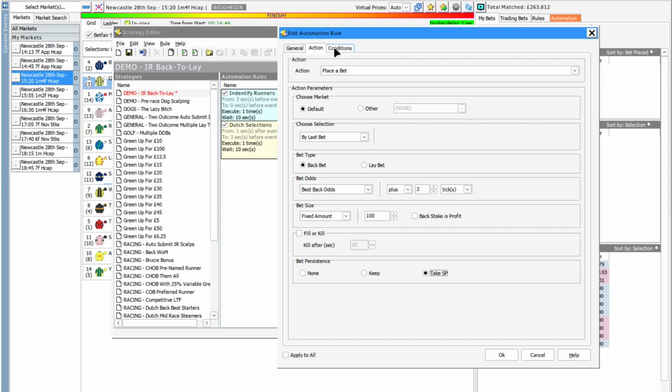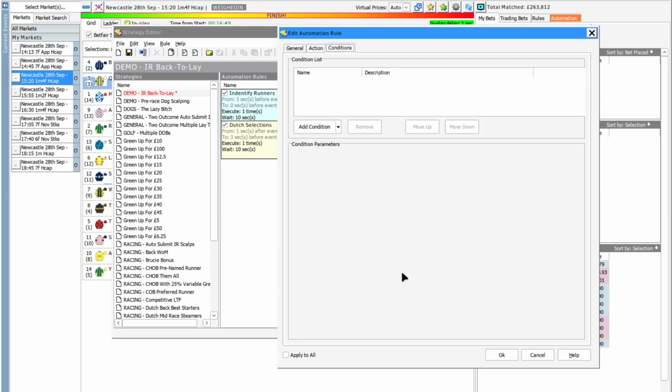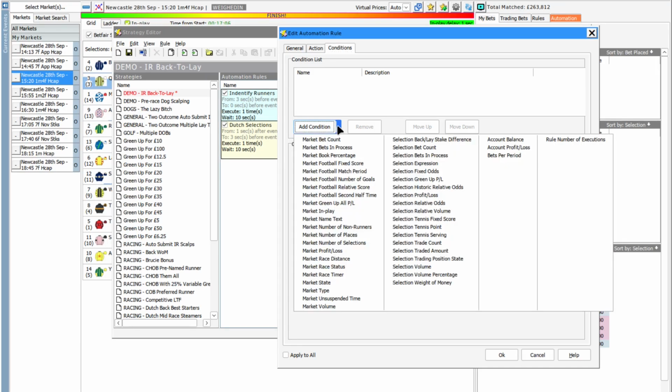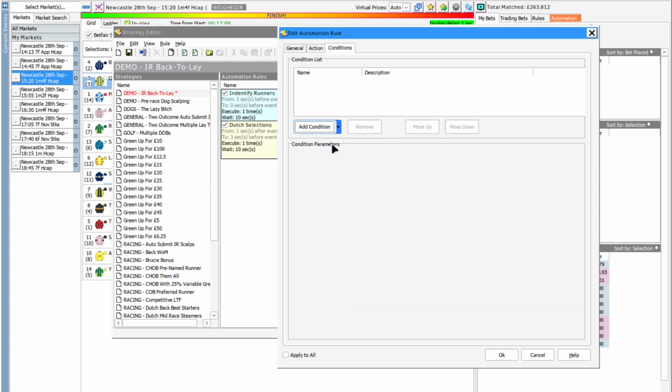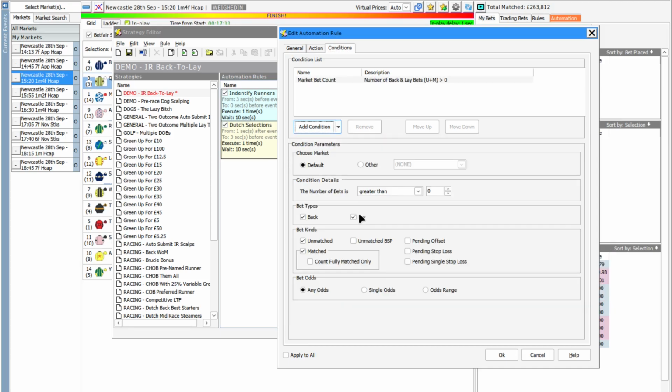We need some conditions, however. We need to check that this thing here has only identified one runner. For that to be the case, there will be one bet at odds of 1.01, and that's what we need to check for. So we want to find the market bet count. We want to check that there is one bet, which is a lay bet.